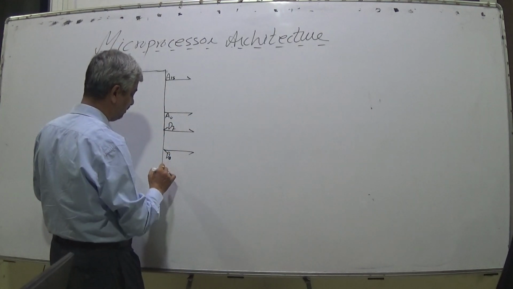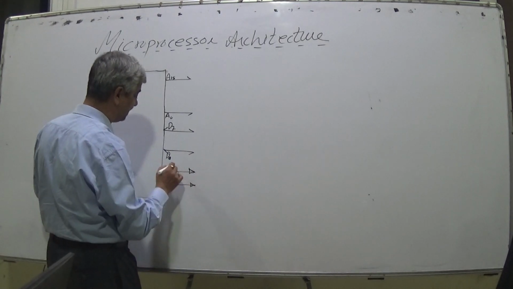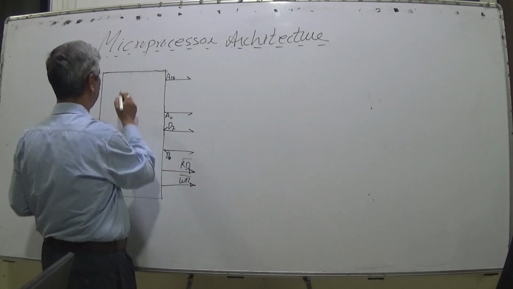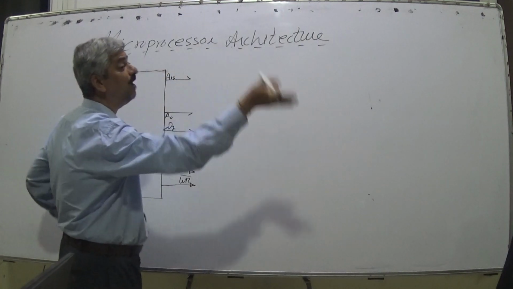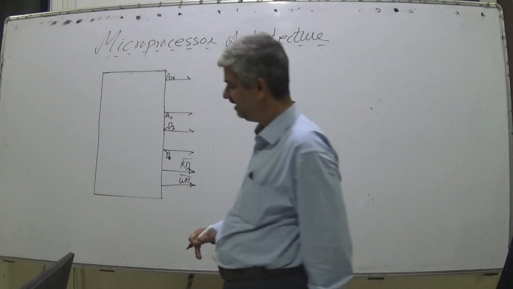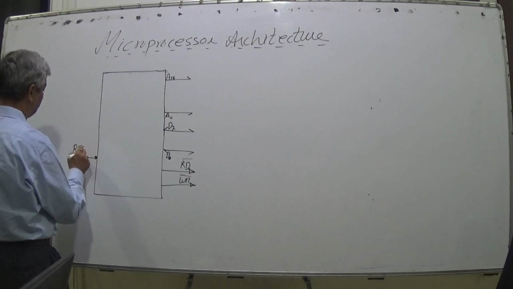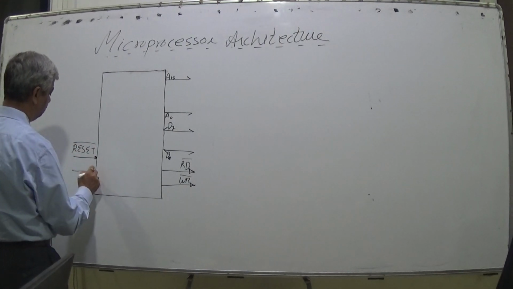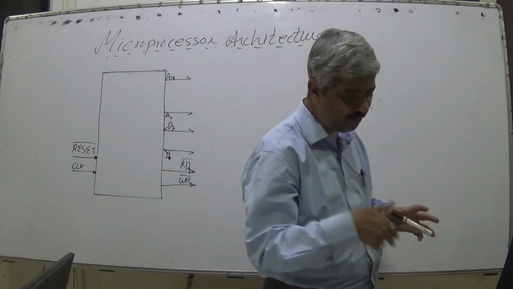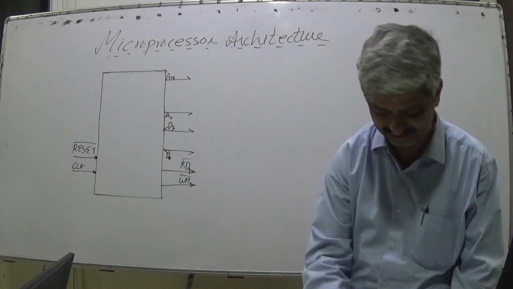So as von Neumann predicted in the 1940s, there would be a CPU which will access the external world, that is memory, using an address bus, data bus and control bus, and obviously a reset, reset bar as we take it, and a clock. Now how will you design? What we try to cover, we cover few instructions.